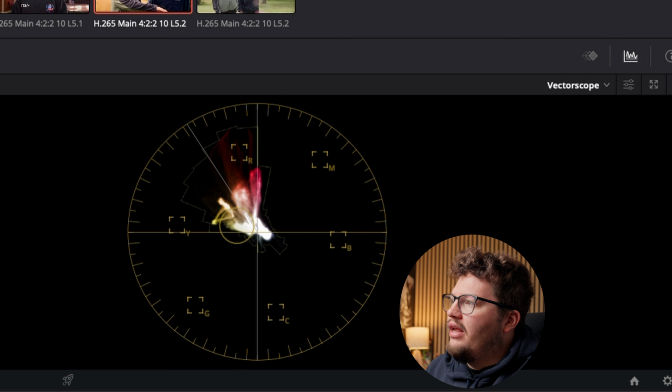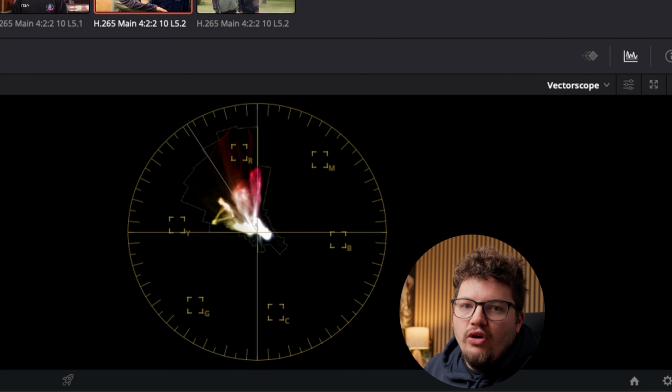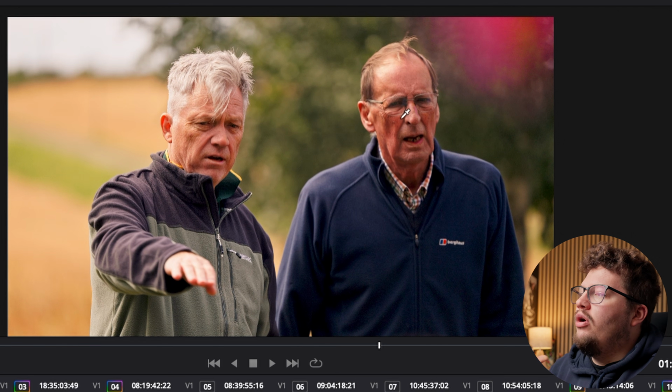This side's fine and up here is not too bad, but this is what the fourth node is all about. And if I turn this on now, as you can see, it just brings down them reds and it brings it closer to the skin tone line. Like I said, I don't want to go too far on this because it starts to fall apart. And like I said, he's naturally quite red as it is anyway. So it's just doing that little bit of extra, the before and after, just to make it a little bit more natural and less red on his face.